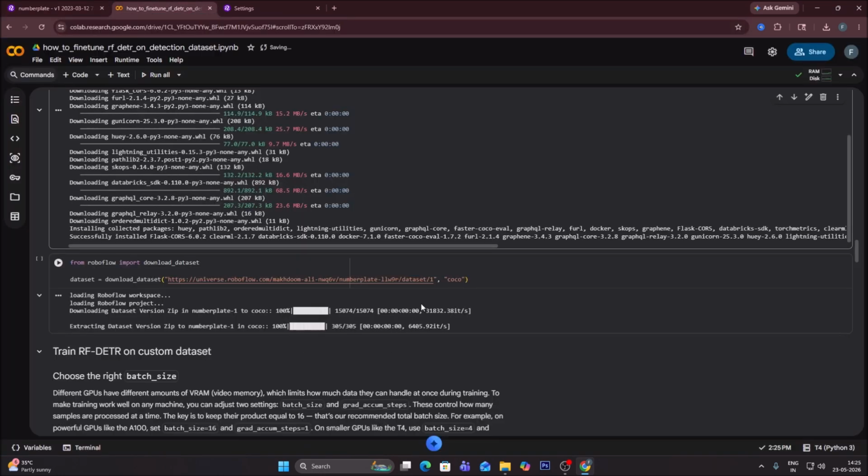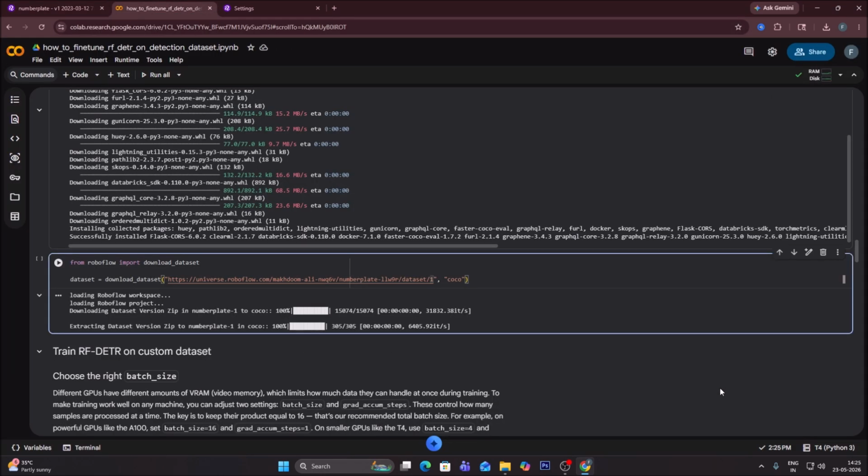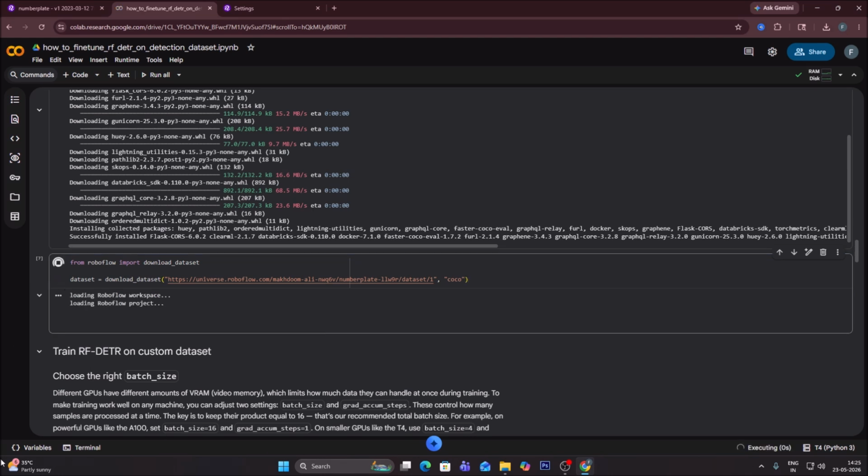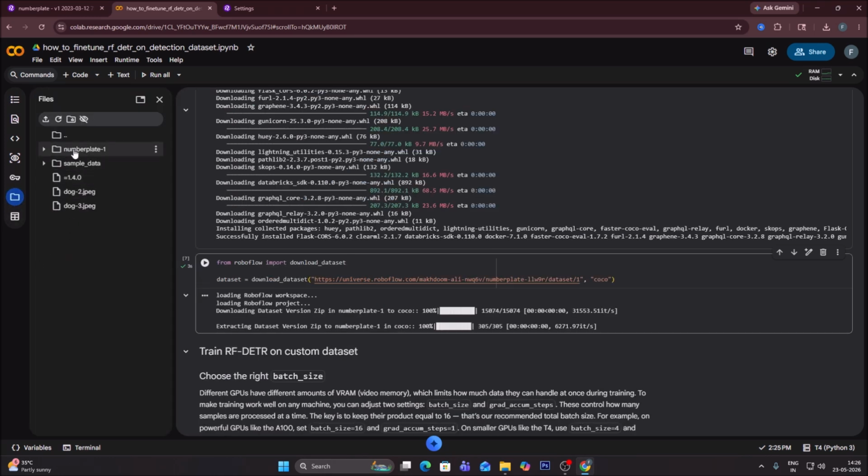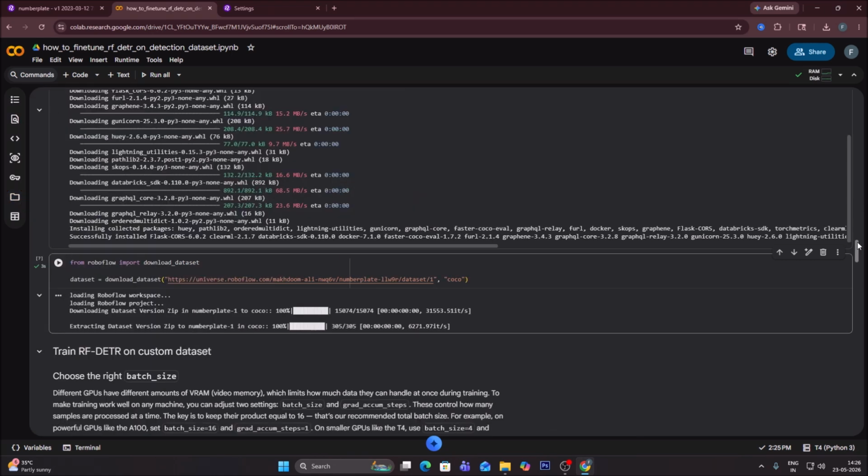Go to the Colab, and here in the double quotes remove the old link and press Ctrl+V. It will paste the link, and then run the cell. It will upload the dataset inside our Colab. So now if you click on this small folder icon, there is our dataset. As you can see, the number plate and all the files. Simple. So now scroll down.